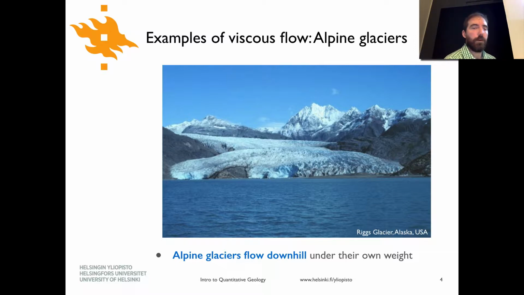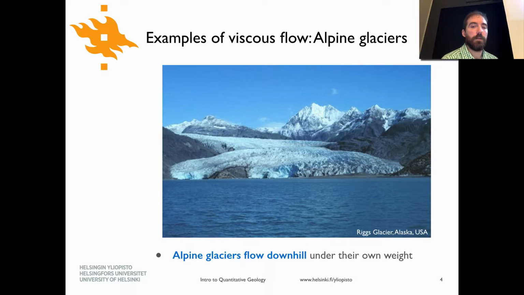I think this photo is a nice example because you can almost see the shape of the fluid flowing around different features in the bedrock, and it looks quite like something, if you poured a very viscous fluid into this valley, it would flow in exactly the same way. But over human timescales, it's a little bit hard to observe. At least during a day, you might not see flow of ice.